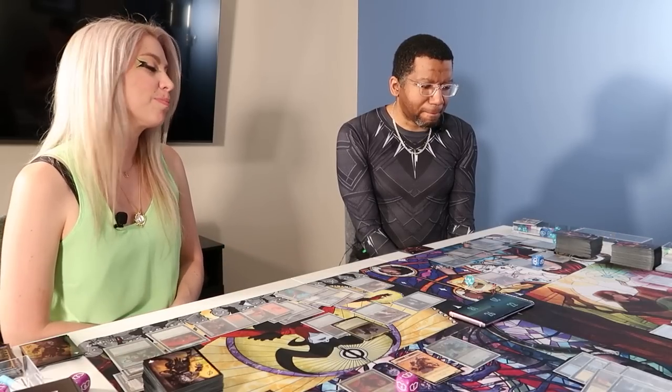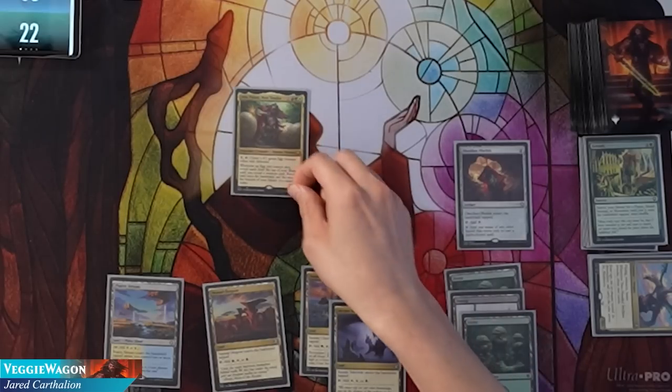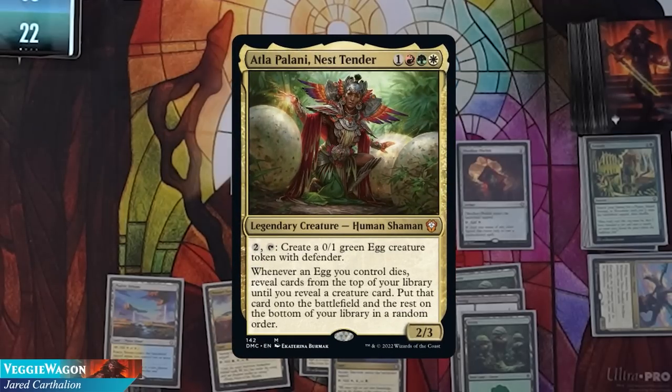Okay. Yeah, no. I think you should have some fun with it. Oh, okay. Just maybe not in my direction. You can do some other things first. Yeah. I'm going to cast Atla Palani, a fan favorite.